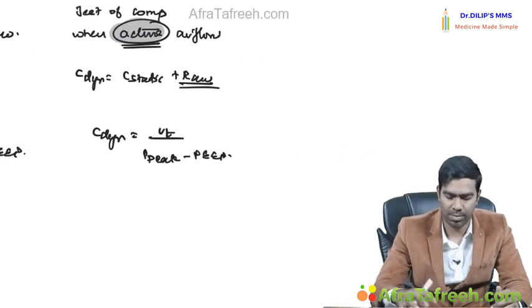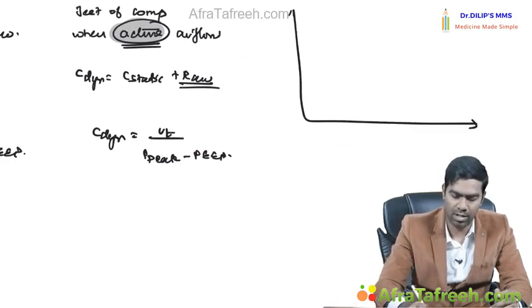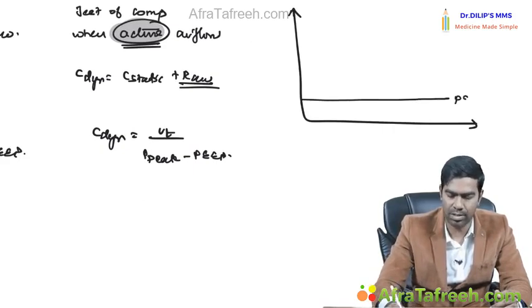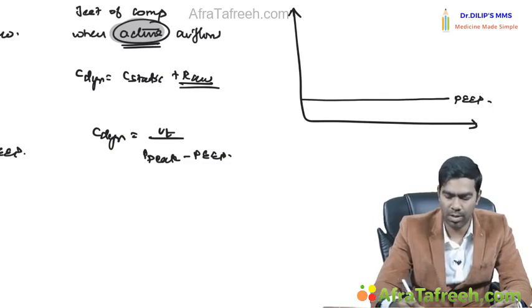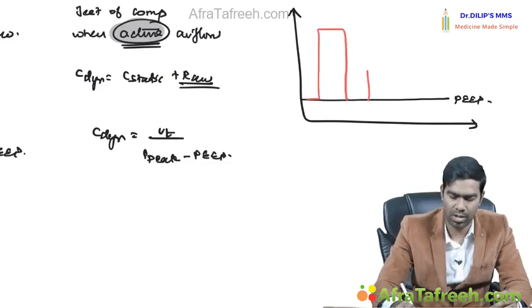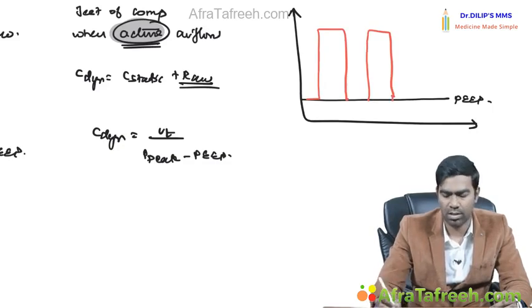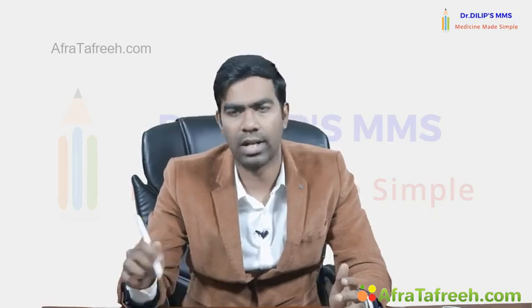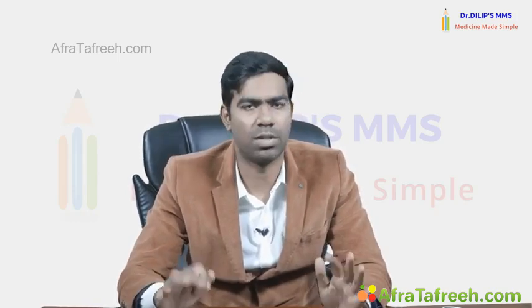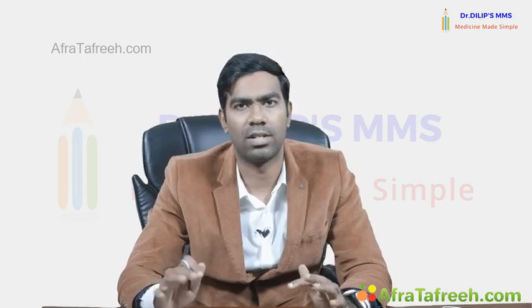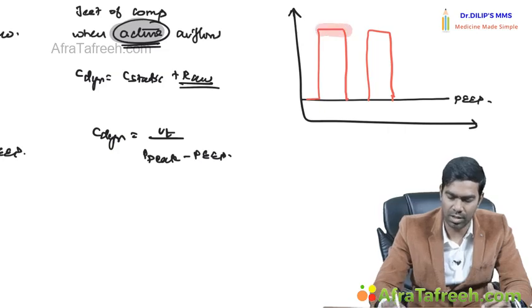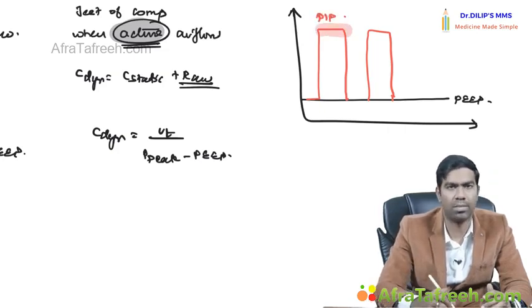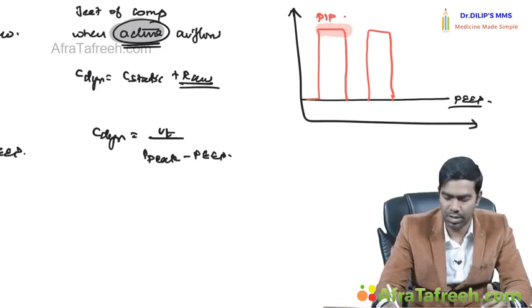The reason is very simple. Whenever you take a ventilator, they are going to give a standard baseline pressure called a PEEP, and your pressure curves are going to happen above the PEEP. It's not going to be like a negative and positive. It's going to be fully positive and above the PEEP value only, because the PEEP is the lowest pressure that you can reach in the lung system using the ventilator. So you can see this pressure is what we are going to call the peak inspiratory pressure, and this is the PEEP which I have already drawn.